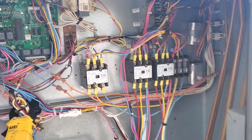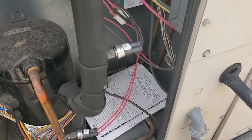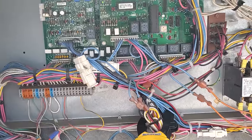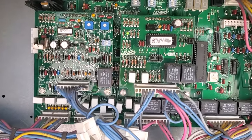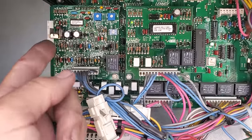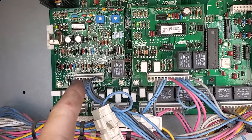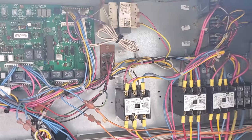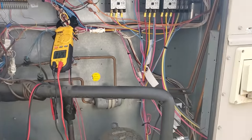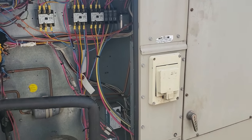So we're going to give it another opportunity to restart right now. We also went through the manual and it says that a flickering — they call it a flickering heartbeat — on the add-on boards is an electrical connection problem. I'm assuming because they're talking about the add-on board, not the A55 board, it just had a voltage problem at some point and it locked itself out. So we reset it and we're going to watch it turn on one more time. I don't think we need to do too much more on this one.